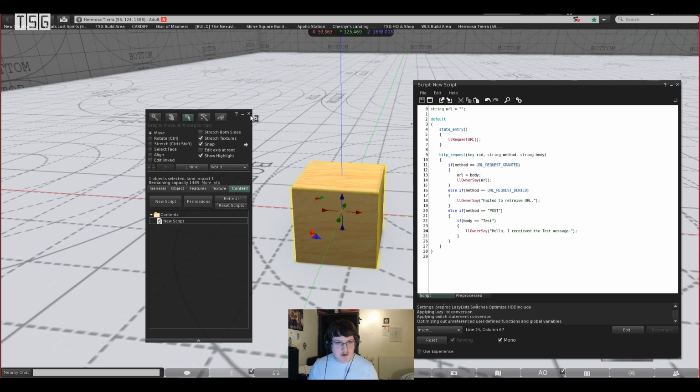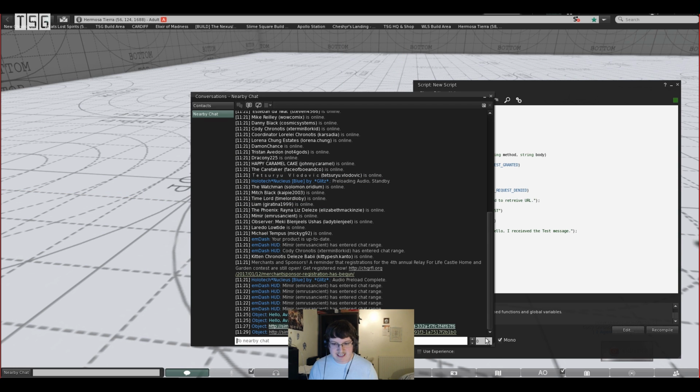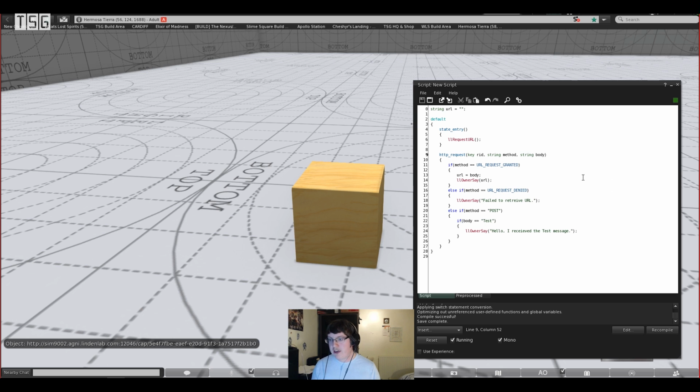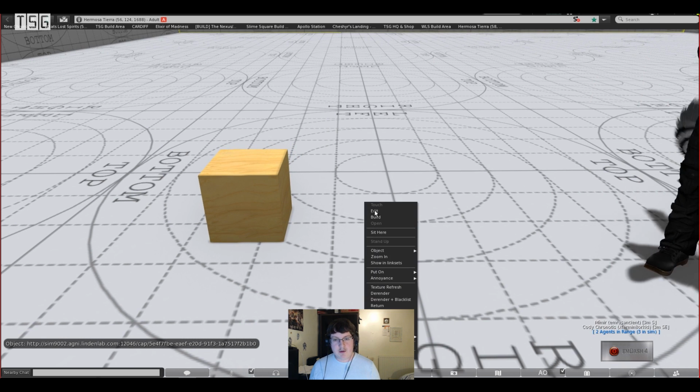It's going to give me a new URL. Each time you reset the script, it will automatically allocate a brand new URL, and it will release the older one. But I will tell you about releasing URLs later, because that is very important, as it says on the wiki. I'm going to replace the URL that I have on my Notepad document, because that's useless now. The other one's gone. And now I'm going to close this one and make a new object.